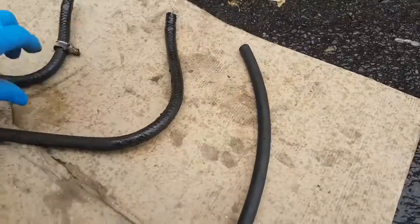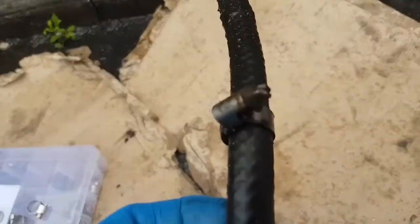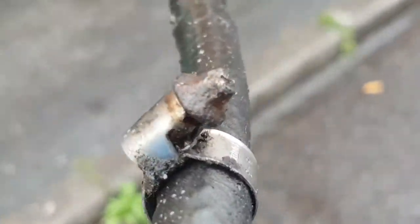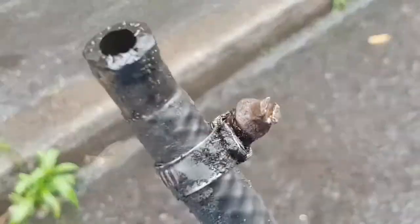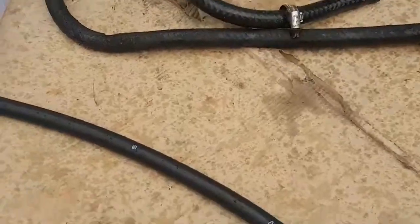They're quite awkward to get off — bloody greasy. Let me zoom in slightly on the condition of the heads. There we go — it was all corroded and slightly rounded off. I don't think that was even the most difficult one; this one was even worse. They were just all horribly corroded. Not an easy job lying on your back in the street, but it had to be done, and they're off.